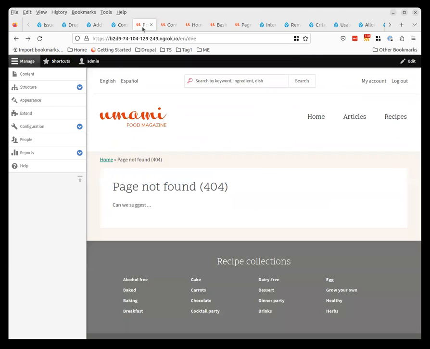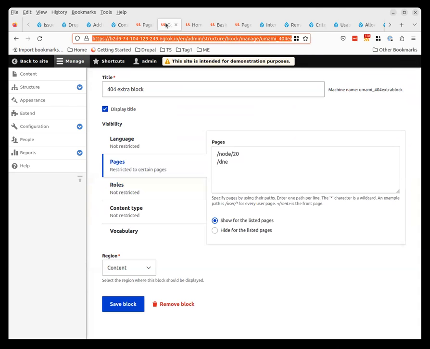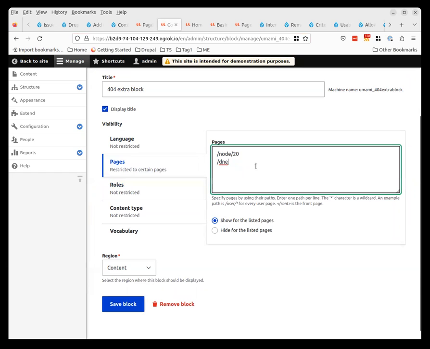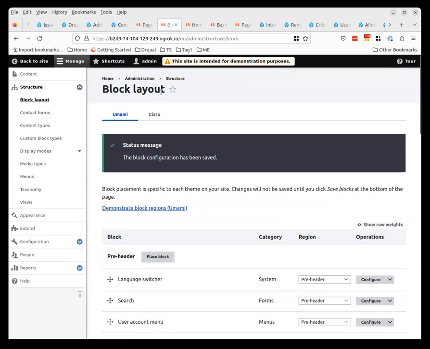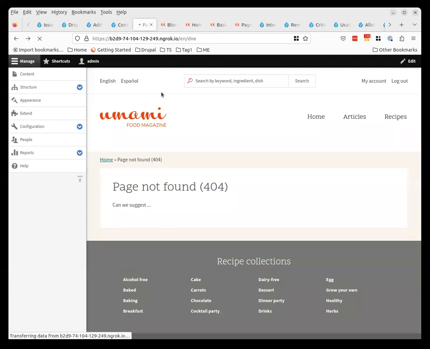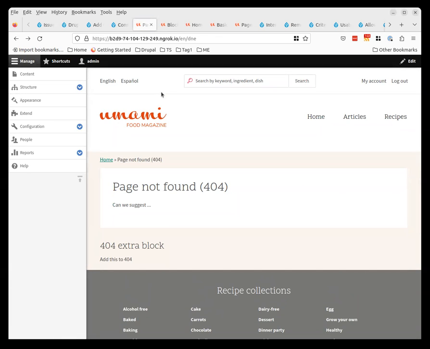This is, whoops, this is /DNE. Well, if that didn't work, then I don't think this will work either, but I have to try it. This page. Oh, that worked. Oh, multilingual doesn't work as well. Yeah, these are interesting findings.